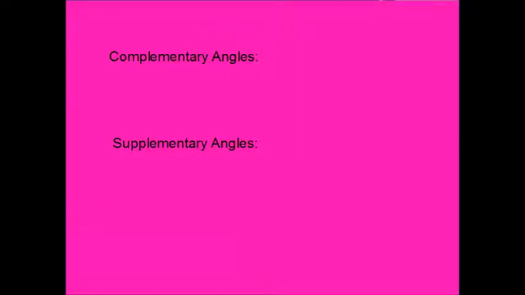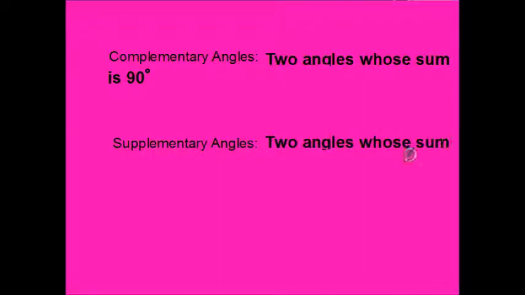Alright, to get started here, we're going to talk about complementary and supplementary angles, exactly what that means. So what exactly is a complementary angle? I know we've talked about it a little bit, probably in junior high, but a complementary angle is two angles whose sum is going to be 90 degrees. Just like when you see two people walking down a hallway, if they complement each other, they're just right for each other. Next, supplementary angles. Supplementary angles are two angles whose sum is going to be 180 degrees.